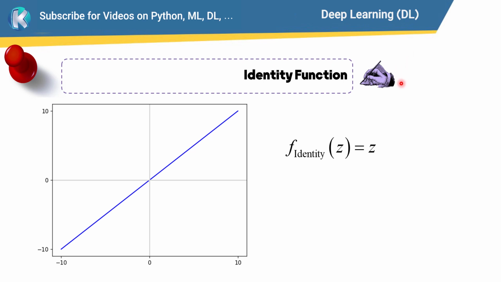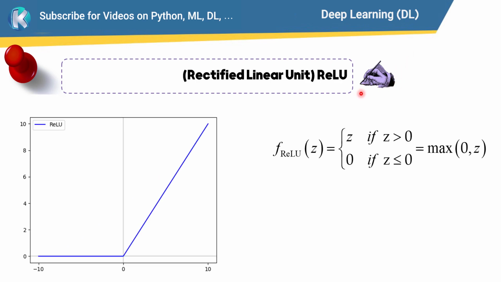And now let's talk about another important and very famous activation function, which is called ReLU, which means rectified linear unit. As a matter of fact, this is a linear function, but as you can see, it has been rectified for the negative values. So if the value is negative, then it's going to return 0. But if the value is positive, then it's going to return the value itself. This is the formula for calculating the ReLU activation function, and we can also write it in this manner. So it is equivalent to the maximum of 0 and the input. So this is the ReLU activation function, or rectified linear unit activation function.